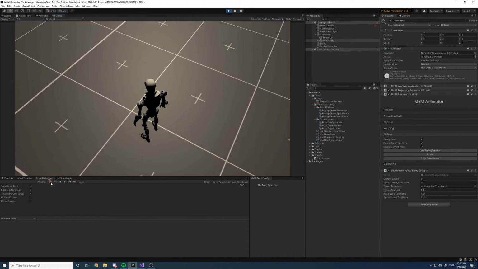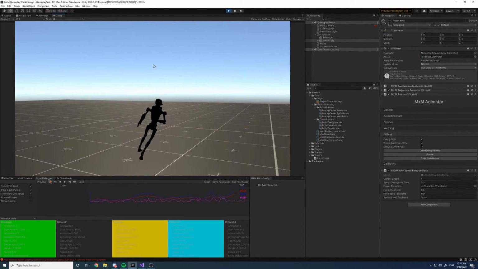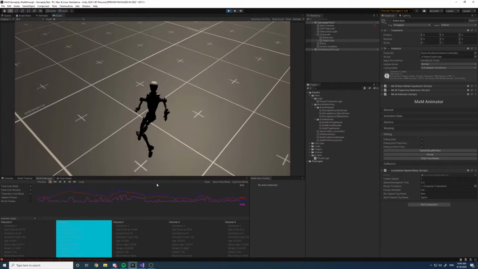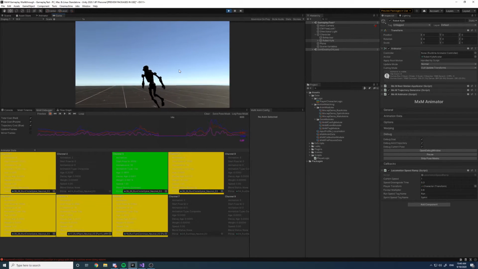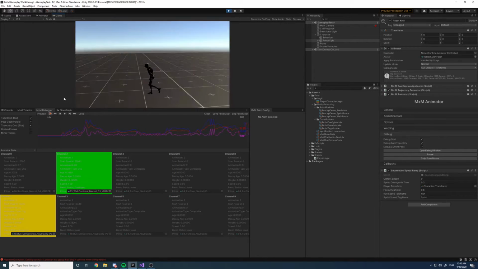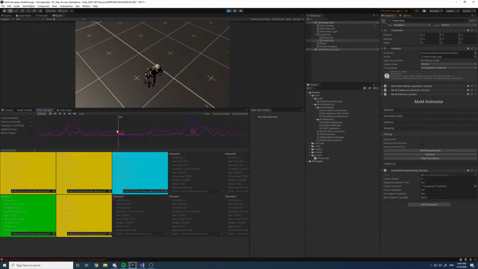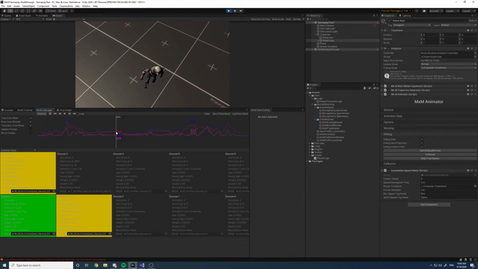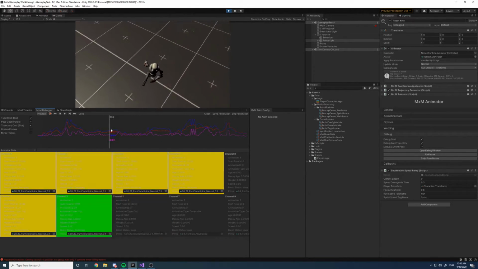Now, nothing's going to happen until we hit record, and you can see when we record, a whole bunch of stuff happens. We can see the values that the cost function is spitting out, and we can even see the animation channel states here that are flashing like crazy. Now, it may not be super useful to you in this state. However, we can hit preview and go back and forward and see any individual point. It's a bit difficult to read because of this new update to the dark mode. I'll have to change that soon, but you get the idea.